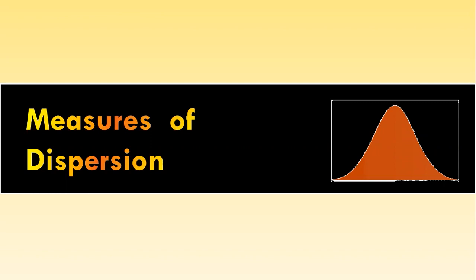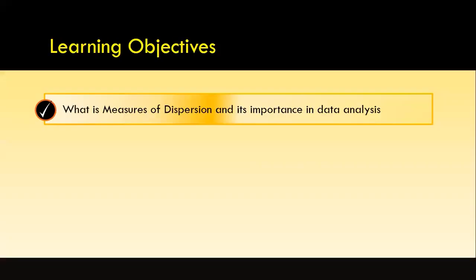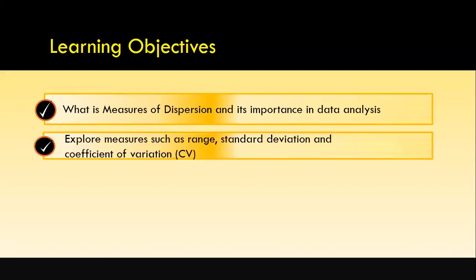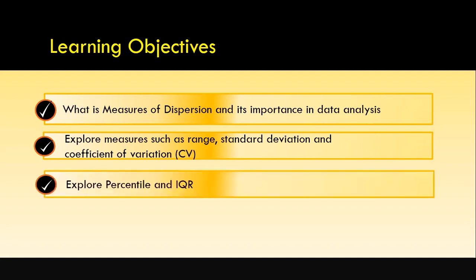Today's session focuses on the measures of spread and their significance in data analysis. As part of this, we'll explore measures like range, standard deviation, coefficient of variation, and IQR, or interquartile range, in depth. Understanding the measures of spread is very important as they provide insight into the data variability. And also through informative case studies, I will illustrate the practical application of these measures.